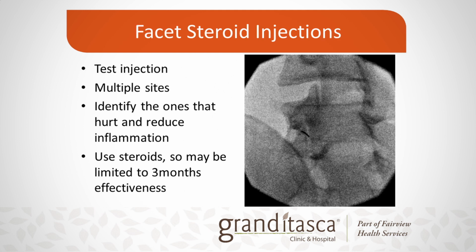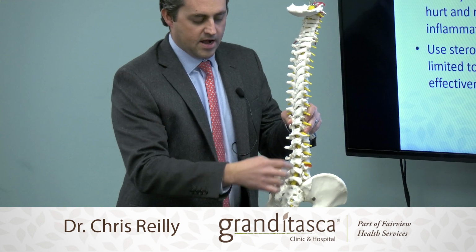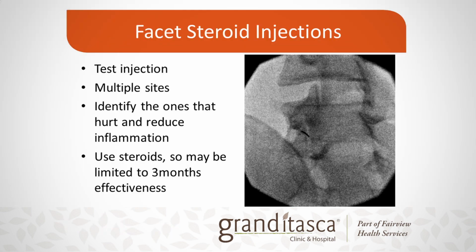So when I think it's a facet joint, we will sometimes go direct to the facet. Sometimes we'll do an epidural injection because the epidural space touches the facets. But if we're going to do a direct facet injection, this is what it looks like. So we've turned the camera so that it's looking at an edge down the spine. So it's opened up these facets. When you look from the front, the facet joints, they're kind of big on this guy, but they look bigger when I twist just a little bit. So I twist so I can put the needle right into that joint. So I've twisted, I've put the needle right into the joint, and we put numbing medicine and steroid in.